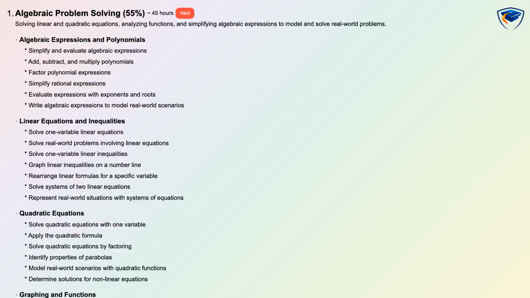You will learn to simplify and evaluate algebraic expressions, add, subtract and multiply polynomials, factor polynomial expressions, simplify rational expressions, and handle exponents and roots so you can write expressions that model real situations. You will master linear techniques by solving one-variable equations and inequalities, graphing inequalities, rearranging formulas, solving systems of two linear equations, and representing real-world situations with those systems.